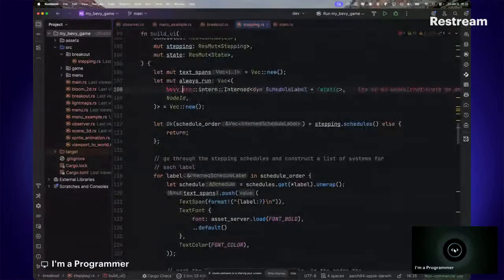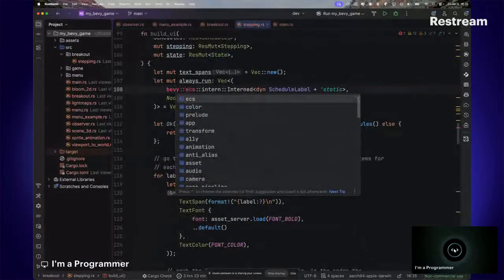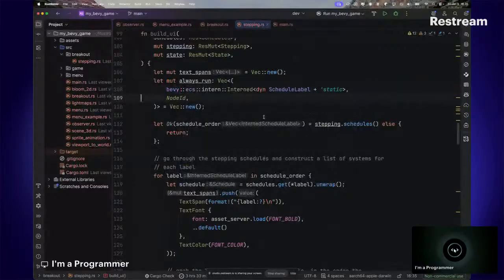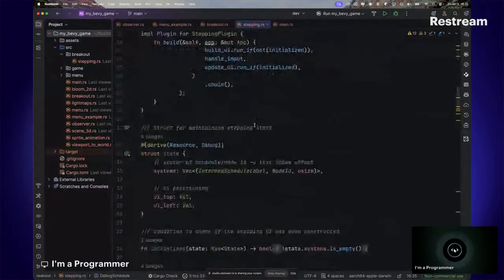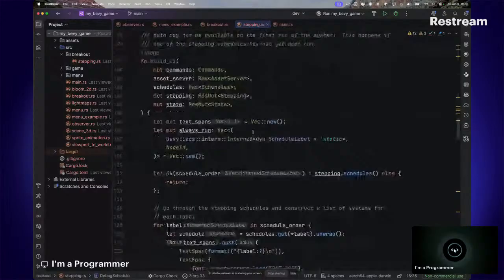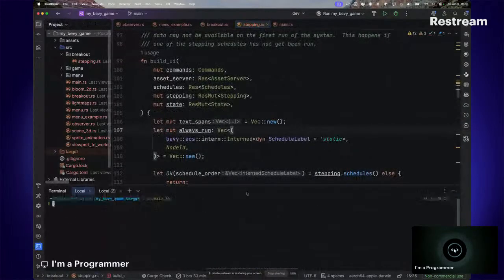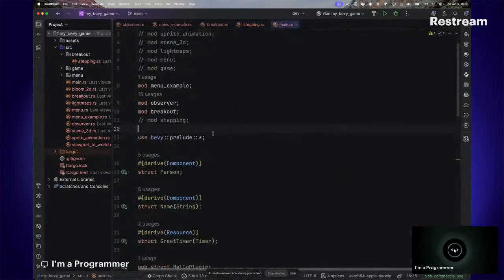Okay, you know what? So this is what should have happened. We don't need to import that since we already have ECS schedule here. So yeah, we've solved that, and hopefully it doesn't really need a separate library, like I assume it should not. So what I'm going to do here is run this. Can't go wrong. I'm going to run breakouts, right? Because we already have breakouts in the main.rs.